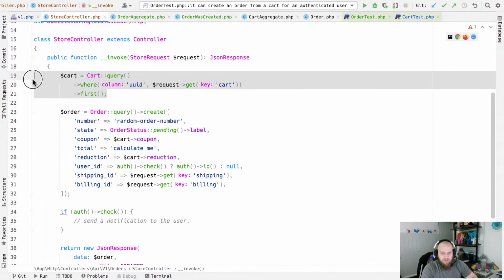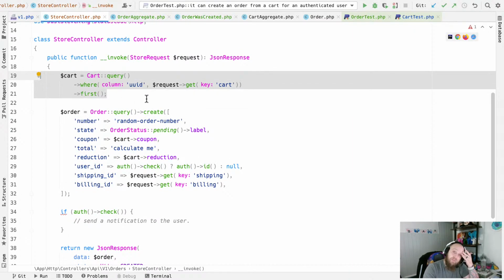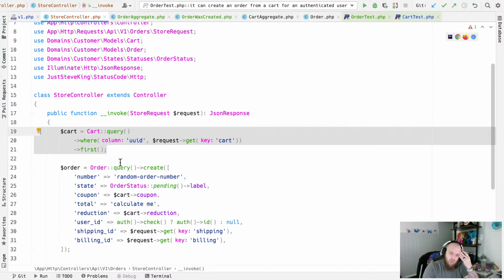So this is still needed. We want to get the cart. We don't need it really.